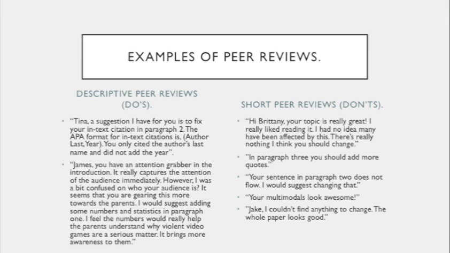In the first example, I pointed out that the in-text citation needs to be fixed in paragraph 2. I let Tina know that this was found in paragraph 2. I also let Tina know how the in-text citation should be done. I ended it with mentioning that she only had added the author's last name and did not add the year. That lets Tina know that she needs to go back and change that part.